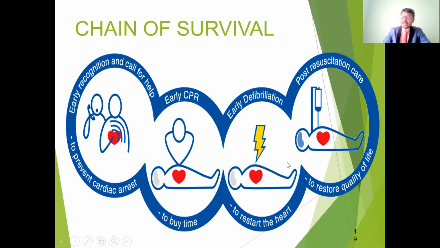Defibrillation is mainly for when the patient has any conduction delay. This conduction is supplied in the heart. If you look at the conductive system of the heart, especially the SA node, the sinoatrial node, and the AV node, the atrioventricular node, these two nodes give electrical signals throughout the heart muscles. If there is any abnormality in the SA node and AV node, early defibrillation gives a stimulus to the heart and may restore conduction.